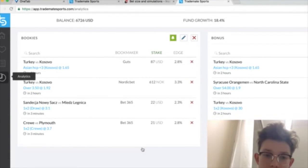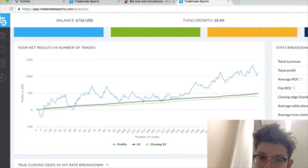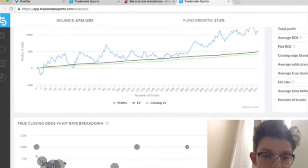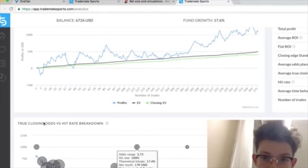the new analytics page, I figured out how to have a bit of a look at how I've been running. So you can see on the profit curve and everything that I've been running way above EV. My hit rate's been rock solid, or pretty run good. If we break it down a bit, you can see that I've been hitting a couple of high bets, and I've also been running pretty well on the odds range of 2 and 2.25, which is where a lot of my profits come from.